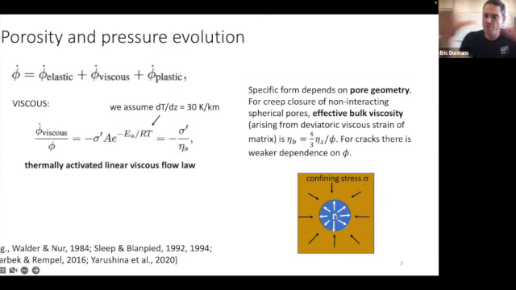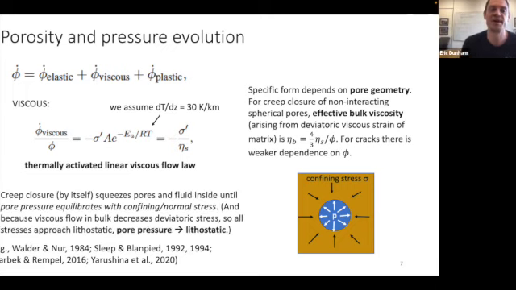And so if you average over a lot of these pores, then you can think of this process as introducing an effective bulk viscosity. Of course, it's coming from shear or deviatoric straining, viscous straining in the matrix, right? And so there are relations between the effective bulk viscosity and the shear viscosity. For spherical pores, it's like this. For cracks, there's a weaker dependence on phi. There's great discussion of this in some of these classic papers, right? This is actually a very well-studied problem, but it sort of fell out, I think, of attention, and now it's coming back in vogue, right? And so the compaction process is what will increase fluid pressure.